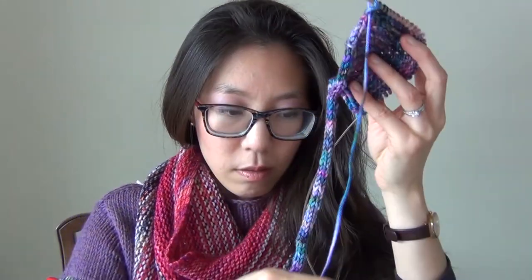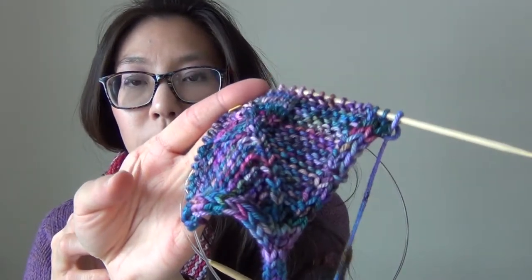It's good for heathered and solid and everything else too, but some people don't like color pooling on sweaters, and so they'll alternate skeins. But I feel like for a small project like a hat, color pooling could be really fun. And it's neat to see how the variegation of the colors in the yarn work up in a hat. So I think I really enjoy it.